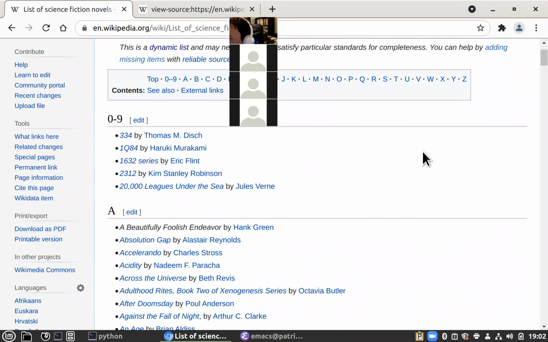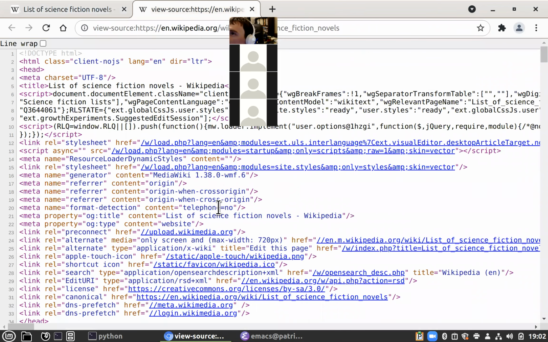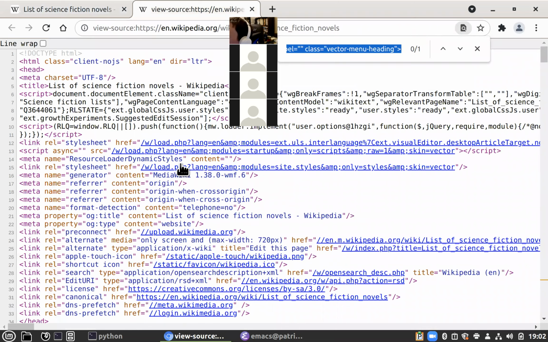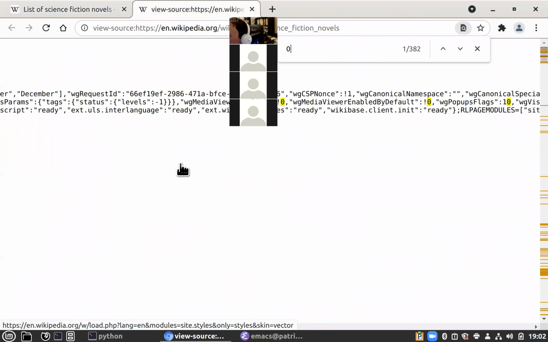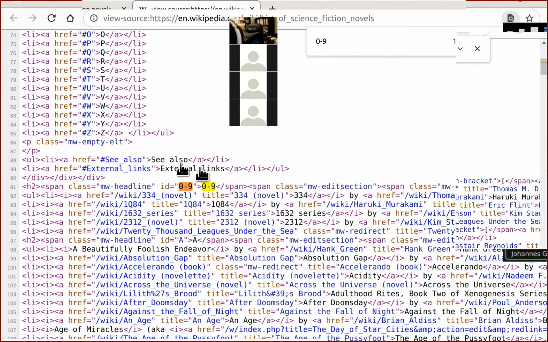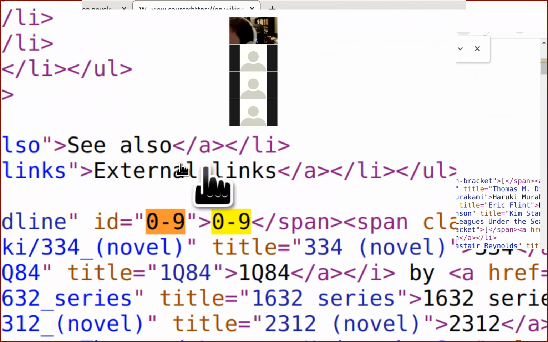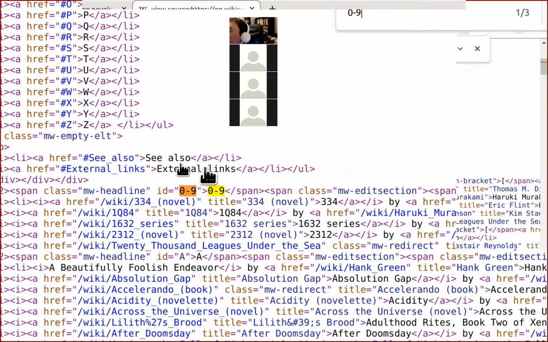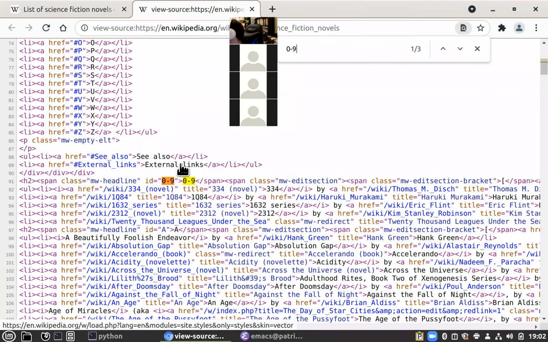But we're going to start from here. We're going to find the 0 to 9. So this very simple, low-tech way of starting out is to go to the HTML, Control F, and search 0-9. I'm going to zoom in and make sure I didn't mess it up. Yeah, there we go. In my mind, I was wondering what the chances are that there would be other things on the page that are 0-9.